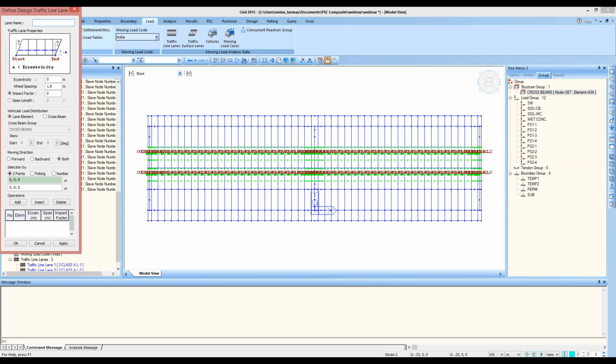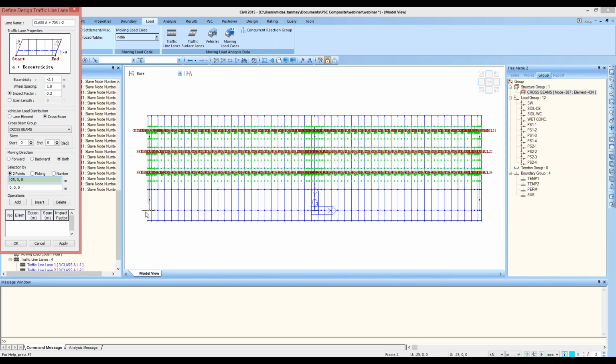So for that add, class A plus 70R lane 1, eccentricity as 0.9 meters, impact factor as 0.2, cross beam group, 2 points, this and okay, and one more for class A plus 70R lane 2, and in this case the eccentricity will be minus 2.1 with an impact factor of 0.2, and vehicular load distribution cross beams, and 2 points.